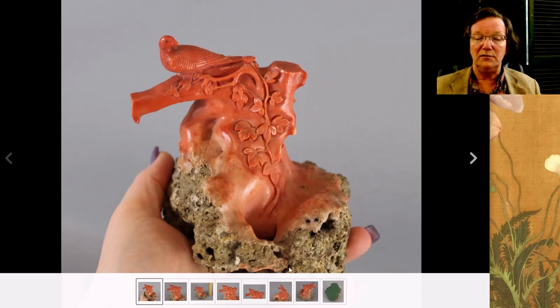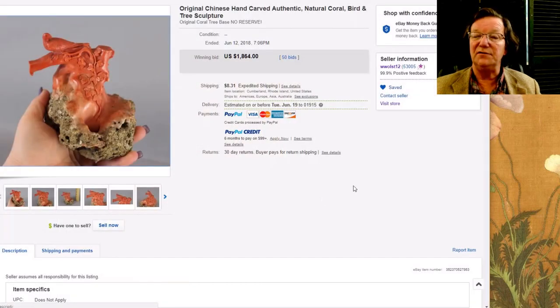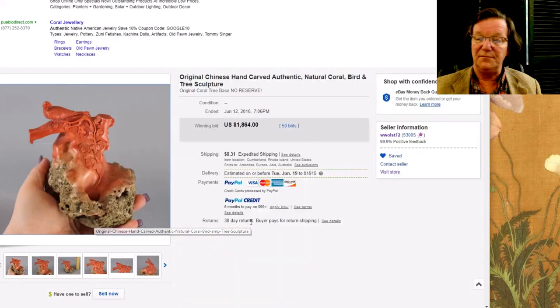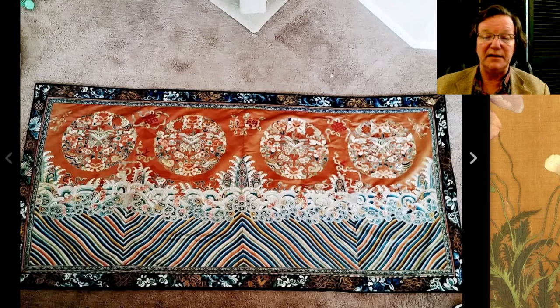This was another piece that went through last week — pretty cool. It's a 20th century coral carving, but I love that they took the whole piece of coral including the uncolored embedded part and the Chinese carver worked from it. The carving quality of this bird is excellent — probably early to mid 20th century. The craftsmanship was really fine, just beautifully done. It brought $1,864. Sometimes in shops, pieces like this with old material still attached get undervalued — a little tip.